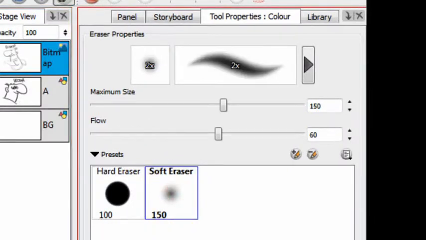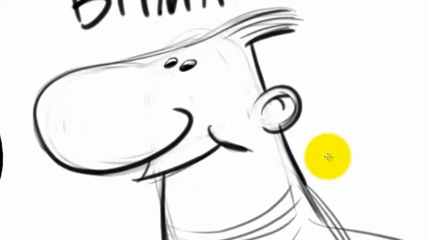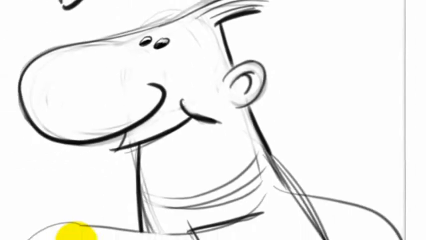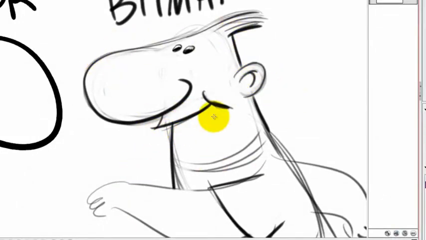But if I go to soft eraser, this is where it makes the really big difference. I'm able to go through here, and just like using a kneaded eraser, I can lower the flow and get a lot of subtlety in case I want to lighten something up and then redraw it later with a different kind of brush. So I just went in and I'm grabbing one of my pencils to redraw that. Now I'm back with the eraser. So it's that soft eraser that's going to make a much more natural look, like you could see in this bitmap drawing that I have right here.